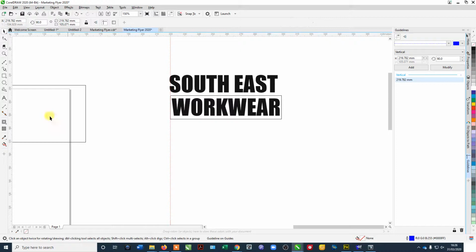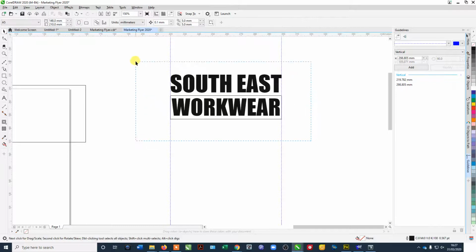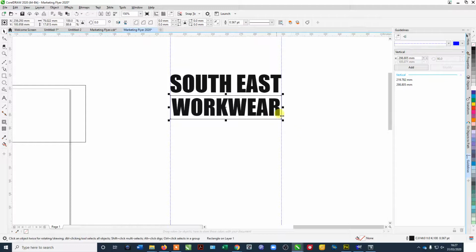comes up to the side. So I'll drag my rulers across, like so, and I click on that, and I can use the arrow keys just to inch that across a little bit, and then I'll expand the font up to there. So that's my text, my logo sorted, and now I have this in a blue colour.